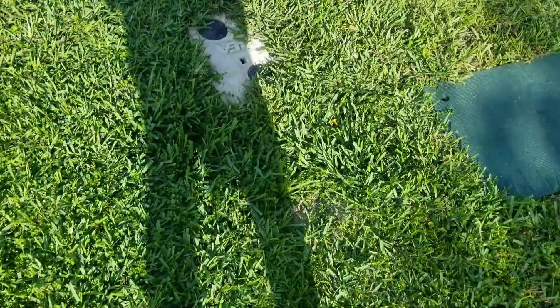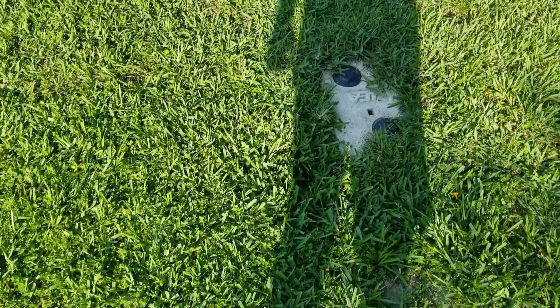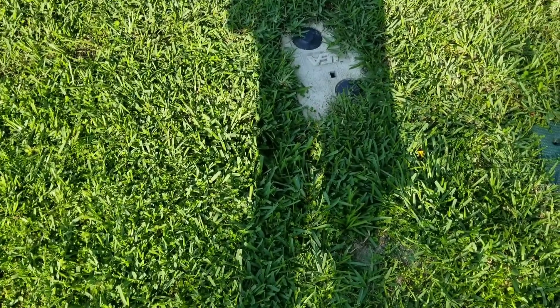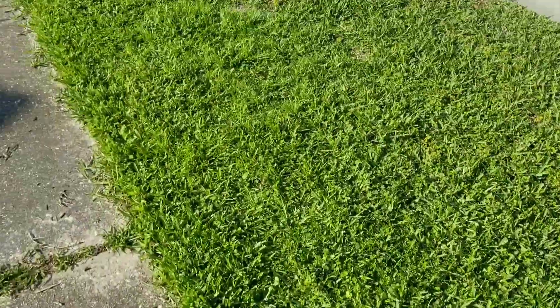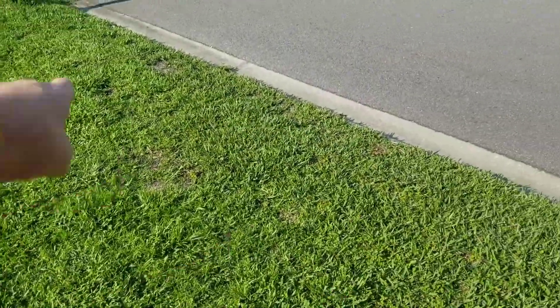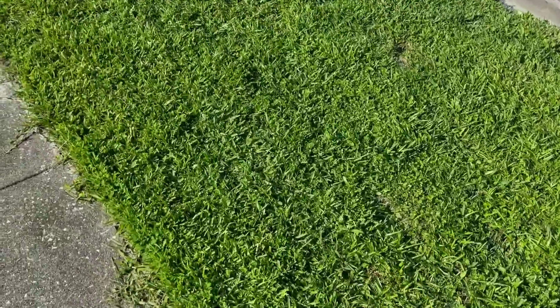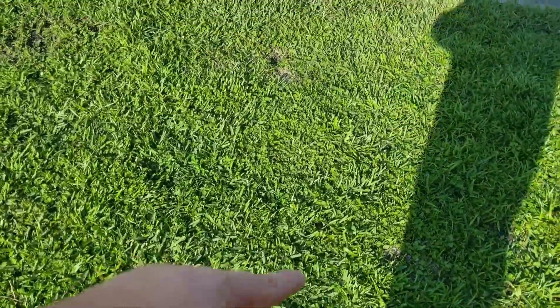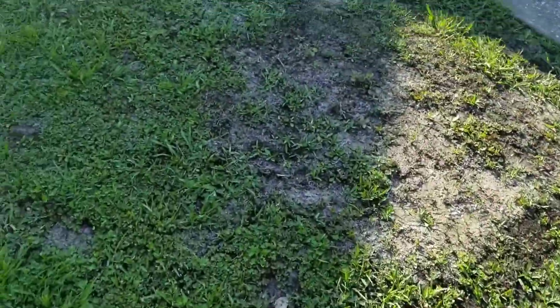You have to put it on dry grass or pre-dew — just a little bit of wetness. I just did a pass going both ways, which seemed to cover everything, spreading all the way through. I'm hoping to really try to get especially the clover and everything in here wasted before I move on to the bigger areas.